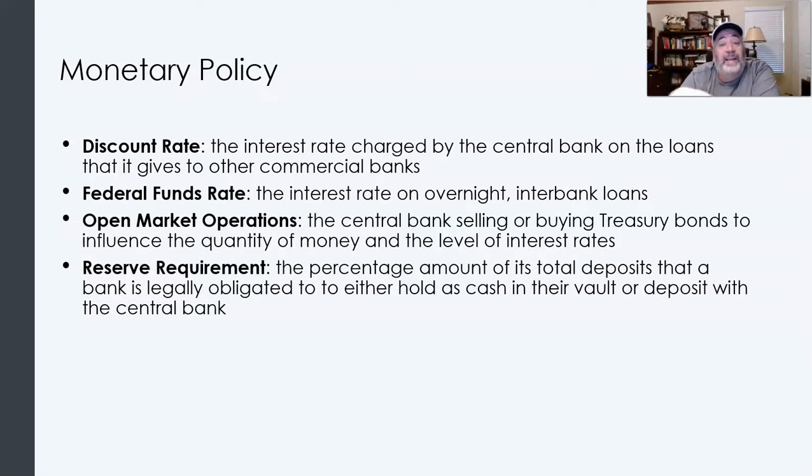Similarly, I could sell the bank bonds, and the bank has to buy them. I'm the Fed. I regulate you. I'll tell you what you do. So now I'm going to sell you these bonds. Here you go. Here's a bond. Take it. It's yours. Got to take it. What are you going to give me in exchange for these bonds? Money. I just now took money away from the commercial banks. They have less money to spend, to loan out. In other words, the supply of loanable funds just shifted leftward.